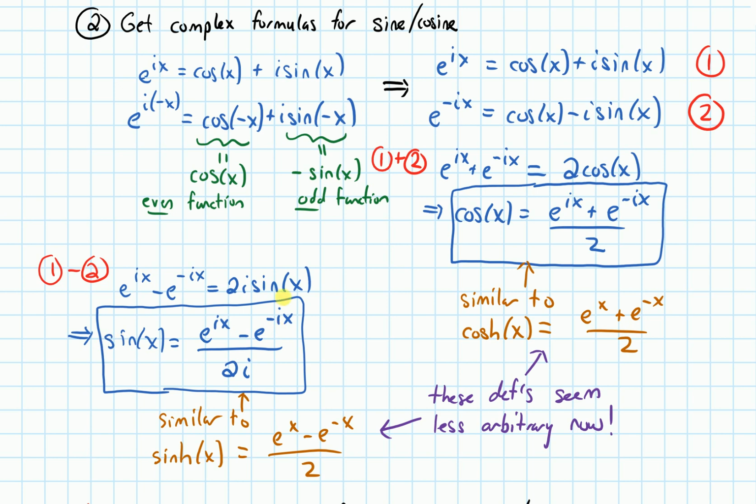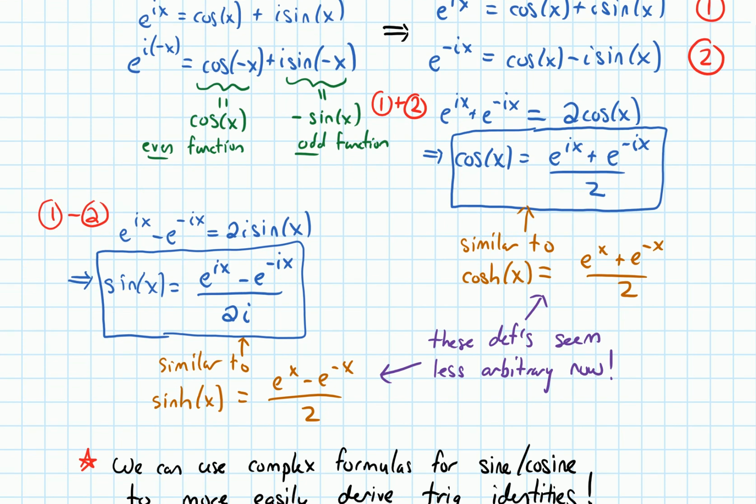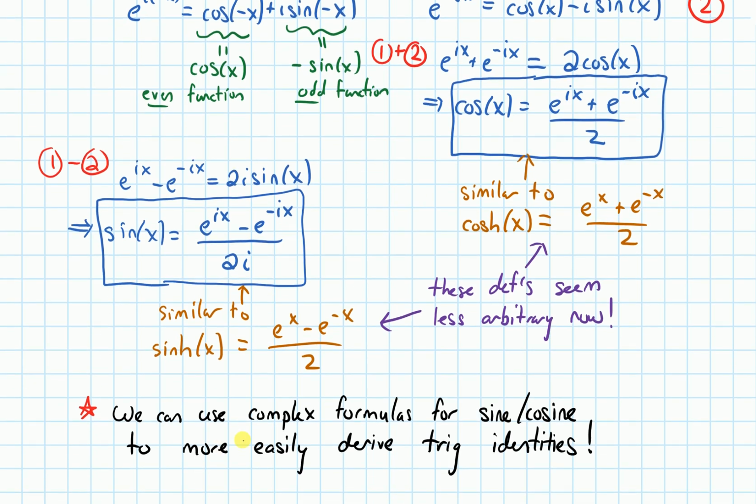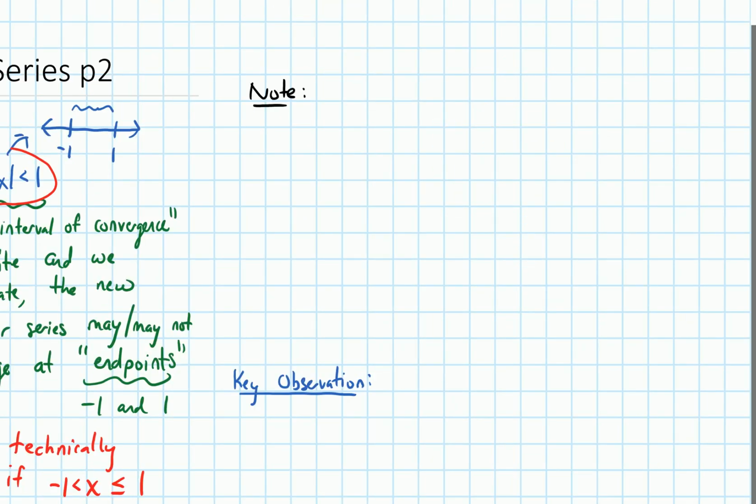Okay, so one of the main uses of having these complex number formulas for sine and cosine is we can use them to more easily obtain trig identities. So I want to show you how useful this can be with an example. Alright, so I want to begin by noting something. I want to use an exponent property. So if I have e to the ix times e to the iy, when I multiply these, I add the exponents. So I'd get e to the, factoring out the i, parentheses x plus y, I'd get this.